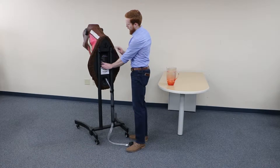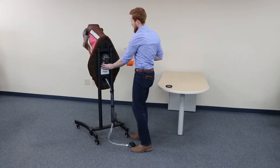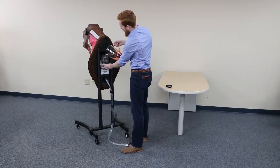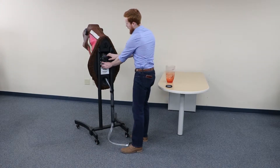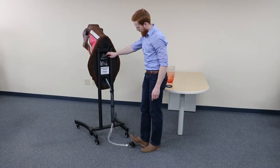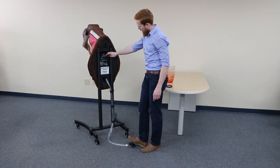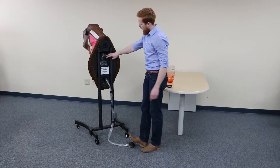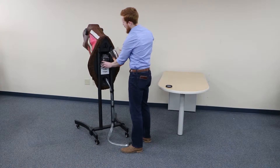The next thing is to fill the circulatory system reservoir here. We're going to pull that out, remove the cap, and then fill it most of the way up with water. We're going to stop there for now, place it back in the cavity here, and then pump the foot pump slowly several times until the water starts to come out that top hole — you can see it coming out there. So we'll stop now and fill the container back up.